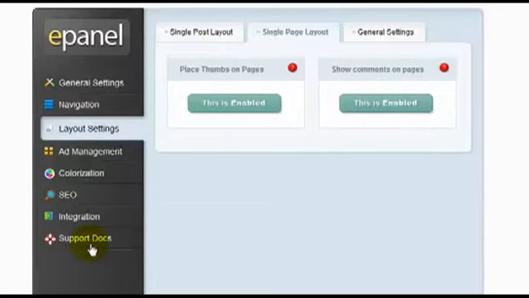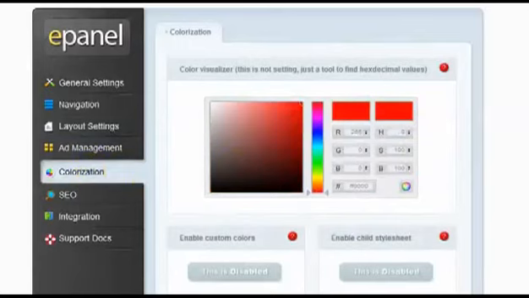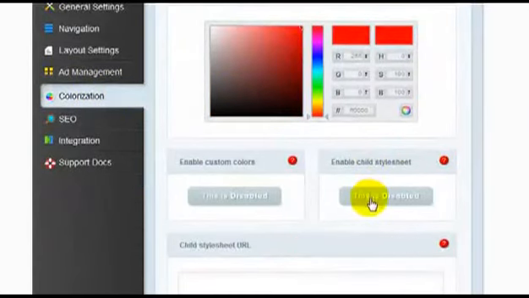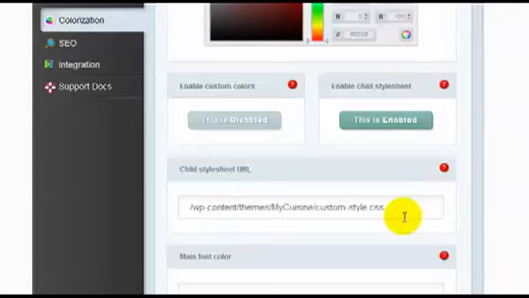There's a lot of support documentation at Elegant Themes that I think you should look at, but I will show you one thing I do automatically, and that's enable this child style sheet, and I give it a directory, a direct listing to where I'm going to place it. Now, this particular file does not exist yet, but I know I'm going to create it, and I know I'm going to give it that name, custom-style.